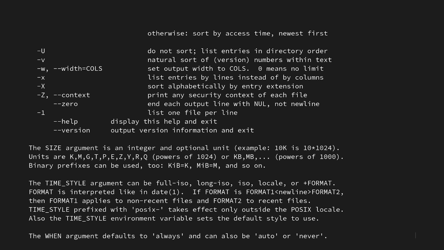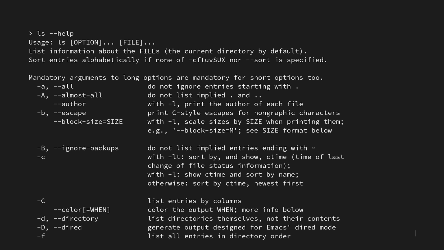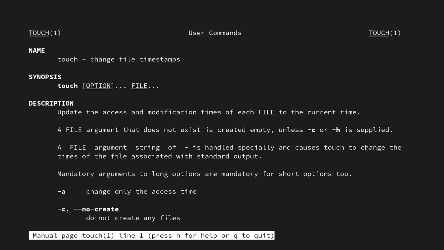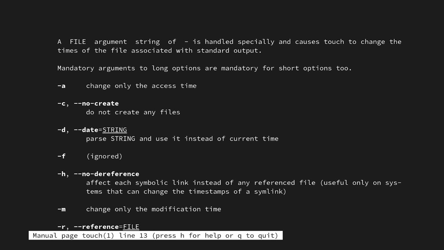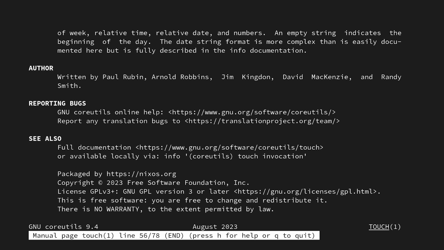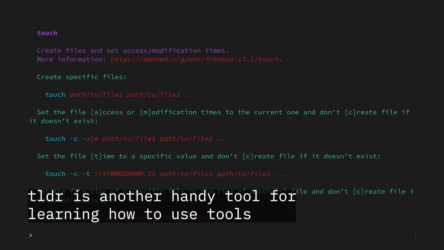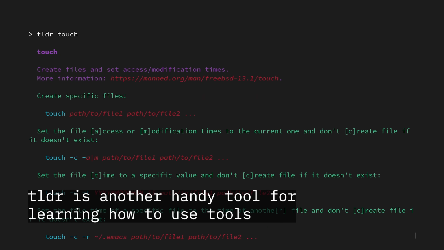So you may be familiar with the common convention of having a --help option for most tools that'll instruct you on how to use it. And it's often good enough, but sometimes you need to access the real good stuff, and you can do that using man. And you might scoff at the idea of using a manual in the 2020s, but rest assured, spending 5 minutes reading the manual is going to give you a far better return on your investment of time than reading a blog post on Medium or Stack Overflow in most cases.